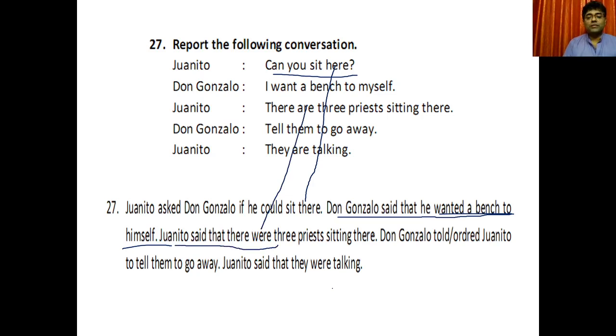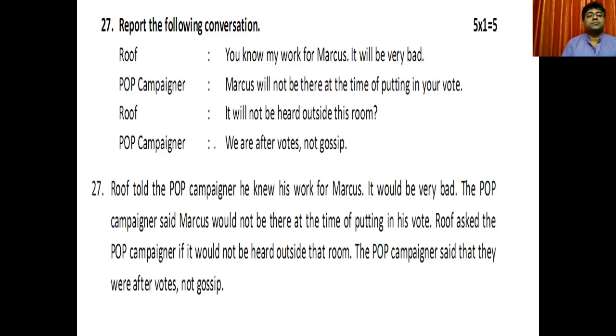Tell them to go away. See, tell them to go away. You can't say it is an order. It is not an order as such, but simple. So Gonzalo told or ordered. Ordered may not come so well. Told or, as I said earlier, asked will solve all our problems. Please remember this, asked will do much better. So Gonzalo asked Johnito to tell them to go away. Johnito, they are talking. It's a statement. So Johnito said that they were talking. Let's take one more example.